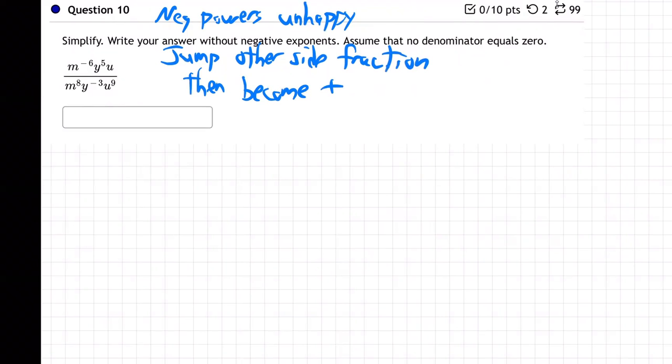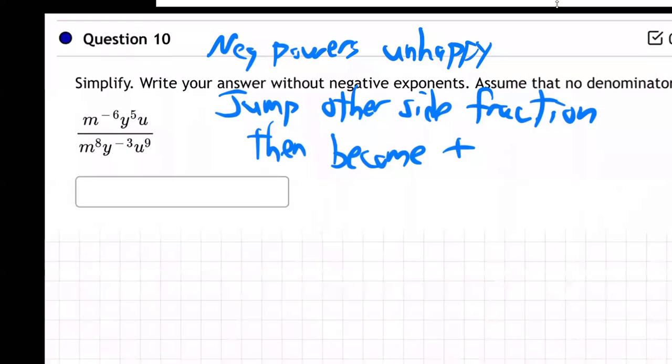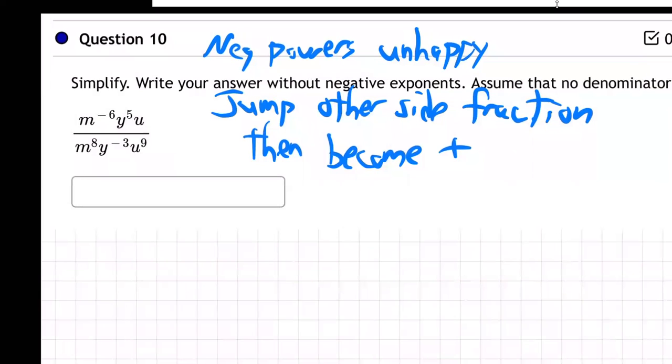So as I look at this question then, do that first. Before you do any adding powers, subtracting powers, we'll do all that in a minute. But always first, take care of your unhappy people here, your negative powers. Always do those first. That'll be easiest. So that means I'm going to grab this m to the -6. He's unhappy. He's going down. Whereas the other m, the m to the 8th on the bottom, he's good. He's like, I'm happy in my job. I'm staying right here. So both of the m's are going to end up on the bottom, right?